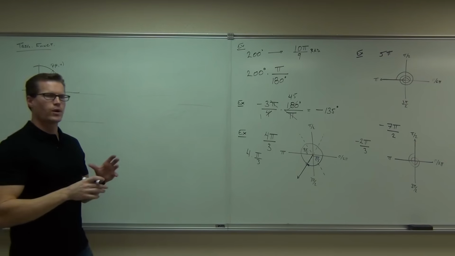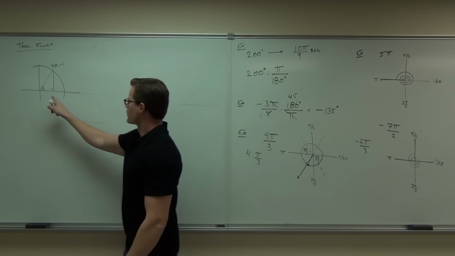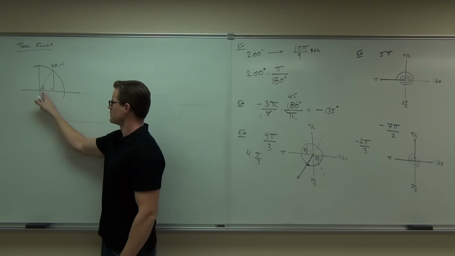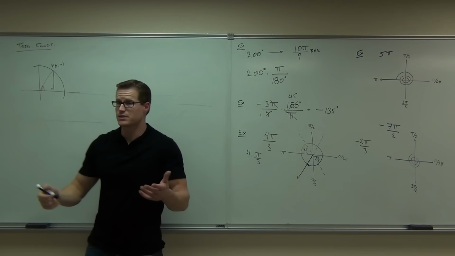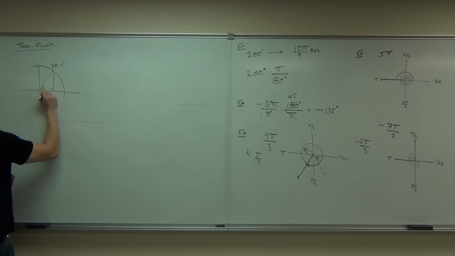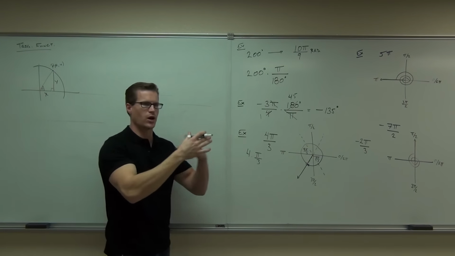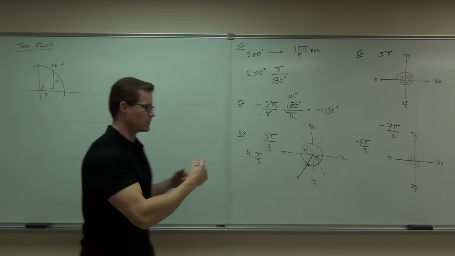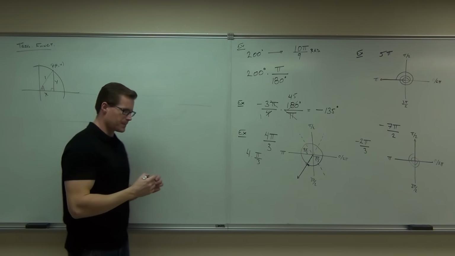If we consider the point x, y, we're being general here, so we have any coordinates. How far along is this right here? Whatever the x is, sure, okay. And how far is this right here? And if I say the unit circle, how far is the hypotenuse in this case? 1. Good, that's what a unit circle is. A unit circle has a radius of 1.